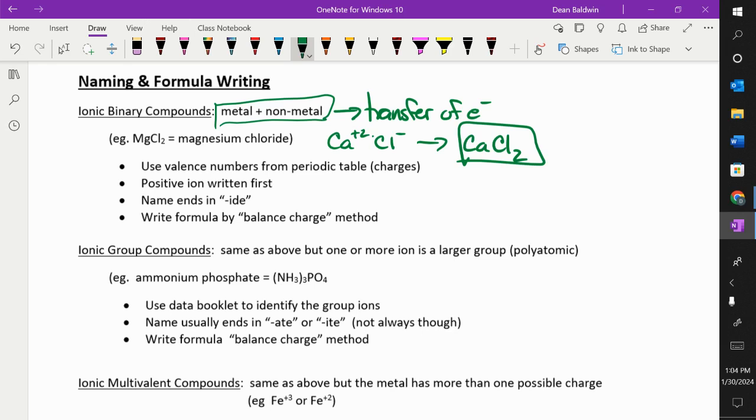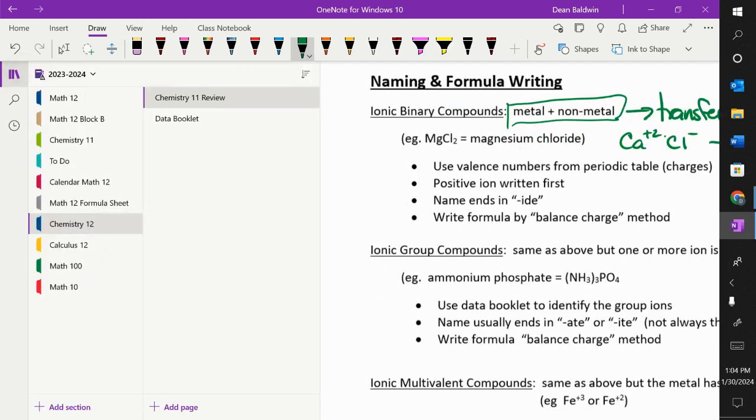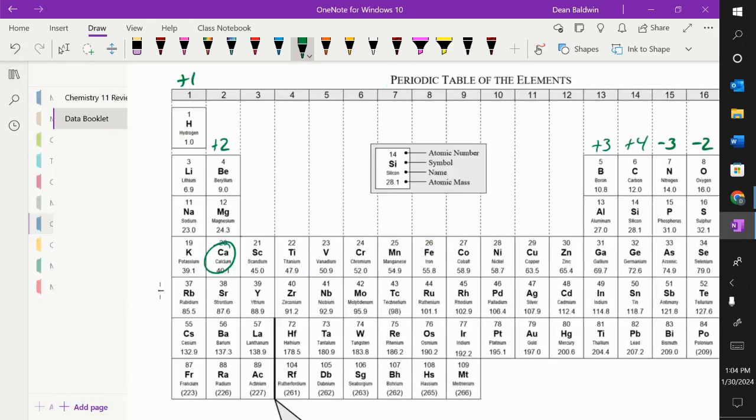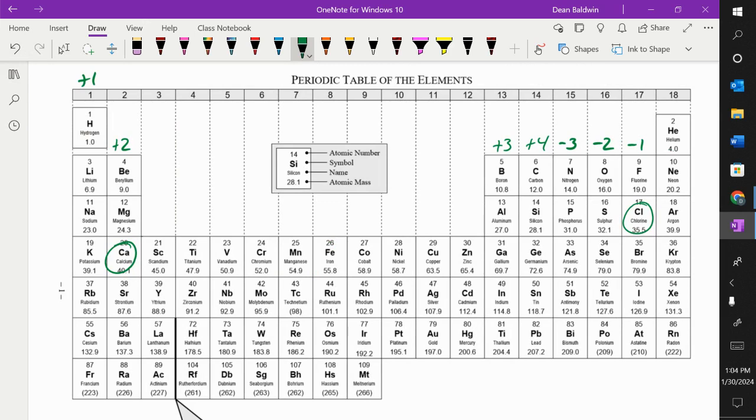Metal, non-metal. Do we know where the metals and the non-metals are on the periodic table? Let's just make sure we do that. Where are the metals? Left side, basically. Non-metals are here. There's a little step down. We have a periodic table there. You can see the little staircase going down it. That sort of separates the metals and the non-metals. Metalloids, when you get close to it, that is correct.